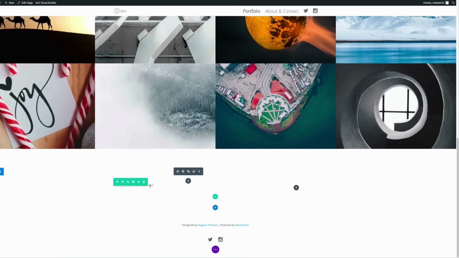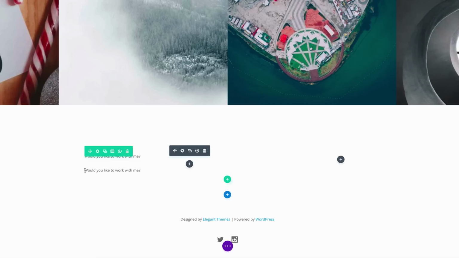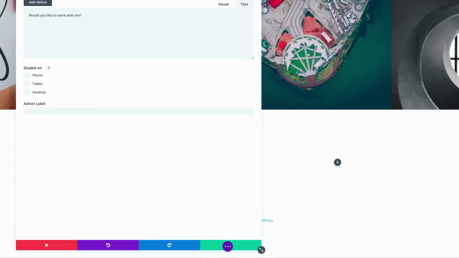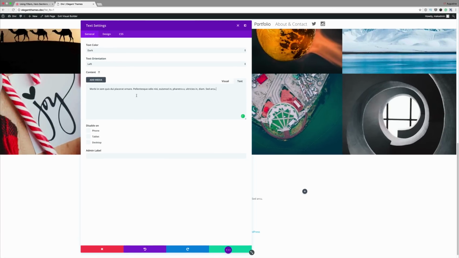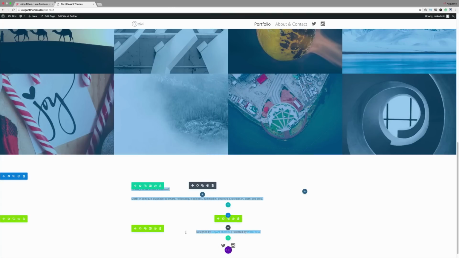Okay. Now we need to duplicate this because we need 2 of these, so we can add some dummy text in that. So I'm going to click on duplicate. Now we need to adjust this text and add the dummy text. So what I'm going to do here is I'm just going to go in and click on settings. Okay, so this is the dummy text I'm going to paste, and then I'm going to go ahead and save that. Okay, so now we can see that all our information is there.